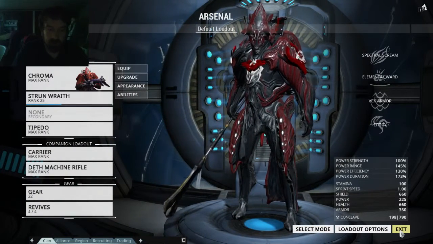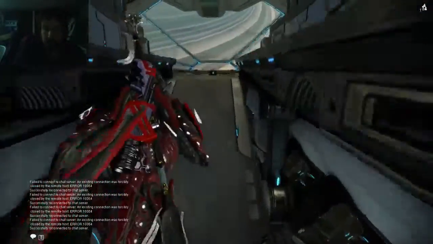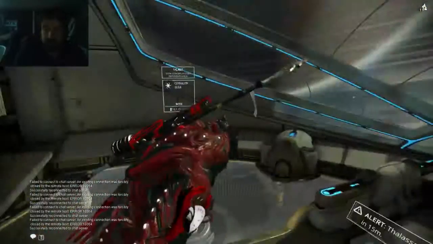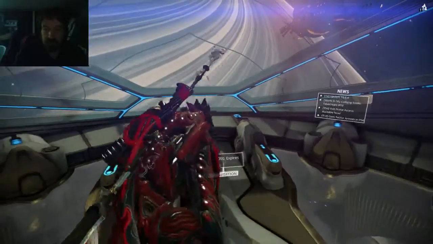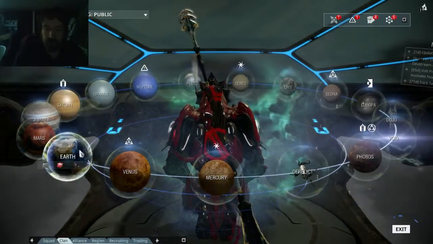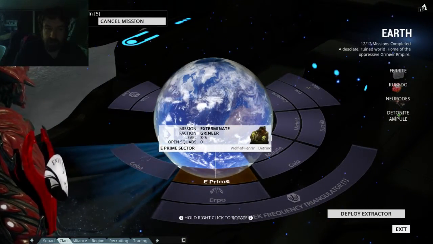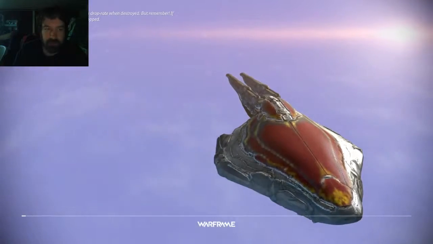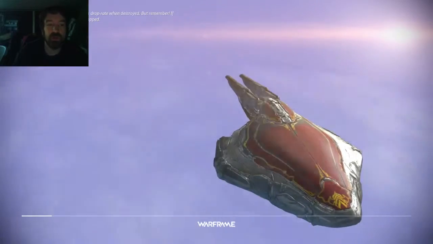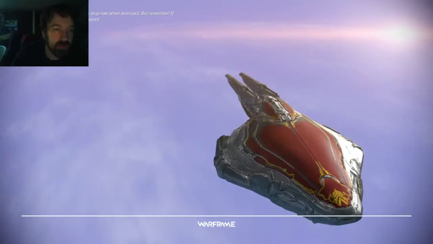That's Chroma, a usable Warframe. It's not going to be requested a lot for the toughest missions. But that's just how it is. I'll do a quick run on E-Prime. Show you how it works. I often go to E-Prime if I want to farm Kubro mods, because you go around and hunt dens.